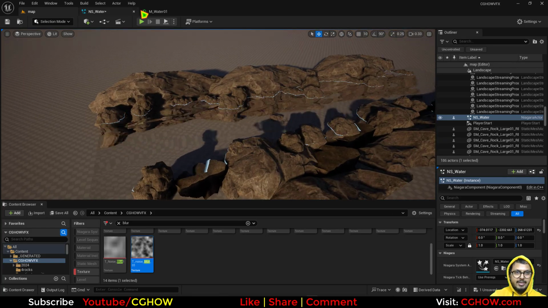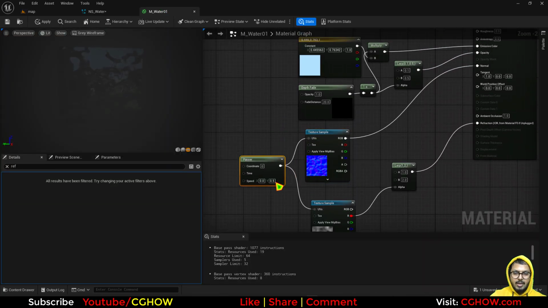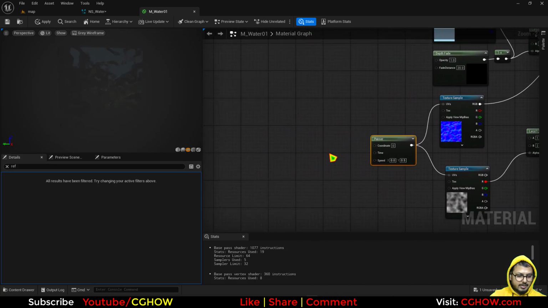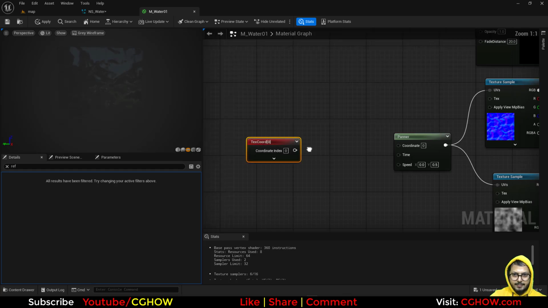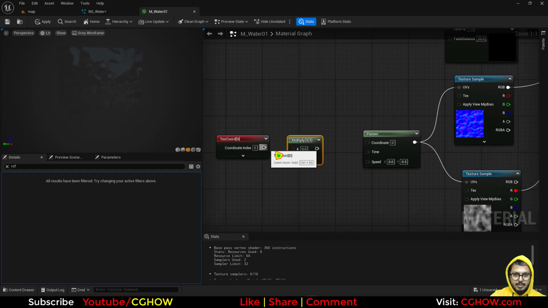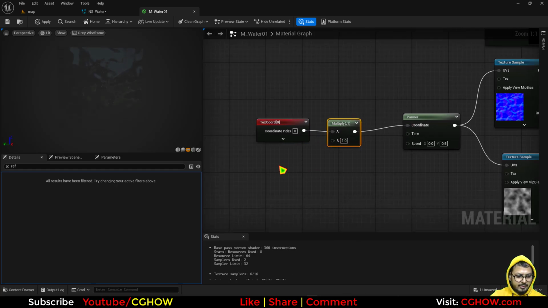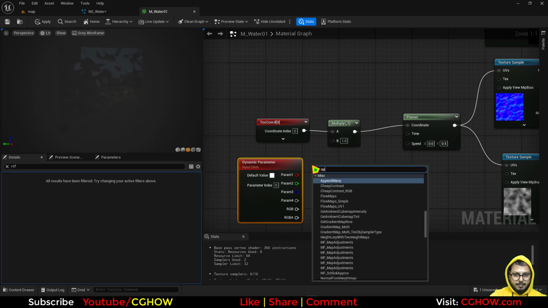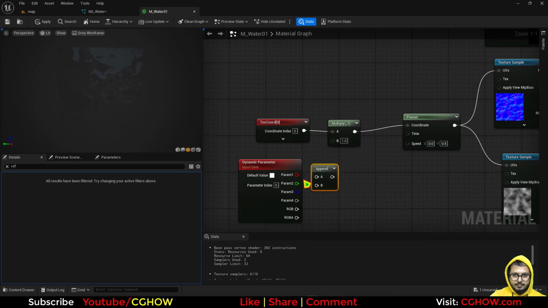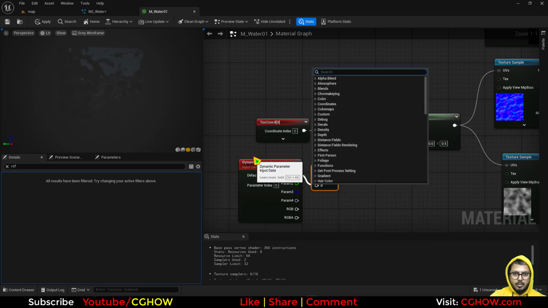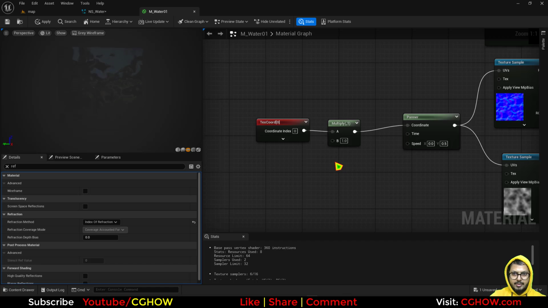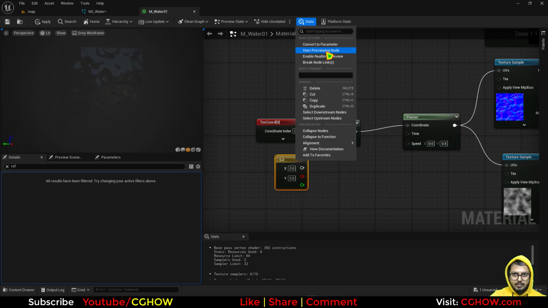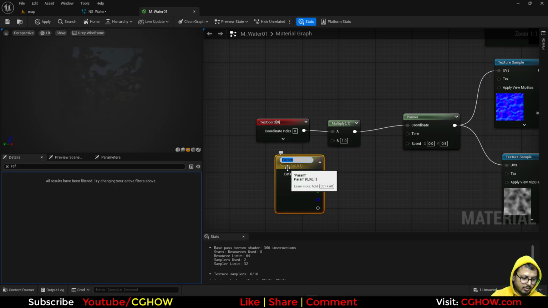To fix that, let's make a texture coordinate and multiply, and take a dynamic parameter and append, or you can just avoid this and take the 2 vector parameter, let's call it tile.